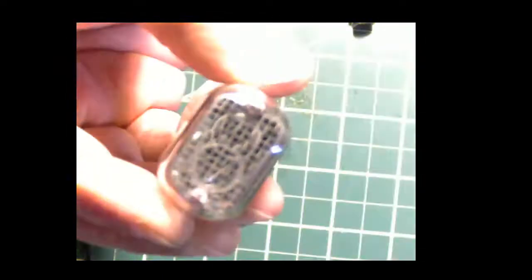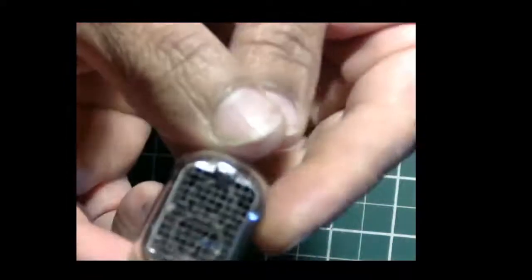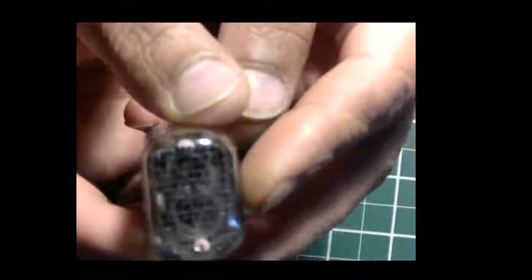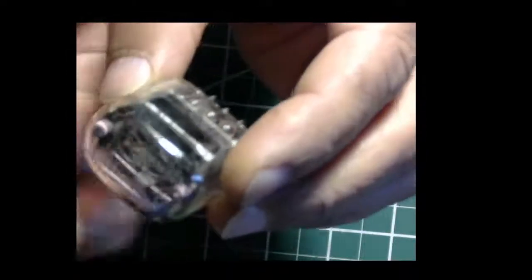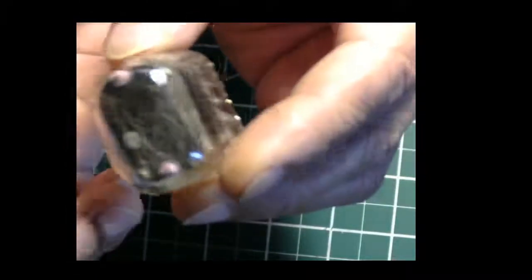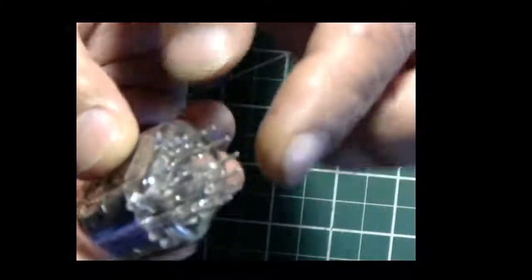Alright, so let me move this out of the way. Okay, let me see if I can get it in screen. Alright, this is a Nixie tube. This particular model is called the IN12 Nixie. It's made in Russia, and this one was made in 1979. And what it is, it's this enclosed glass case inside which is an inert gas, usually argon, maybe neon, a little bit of mercury, and it has these pins.